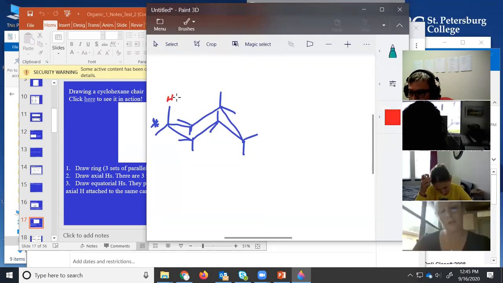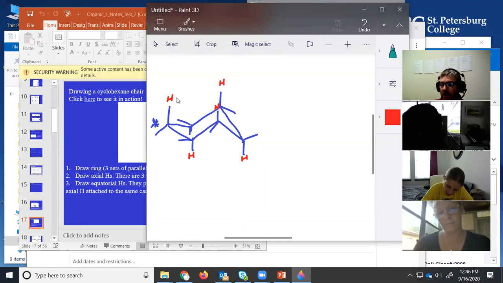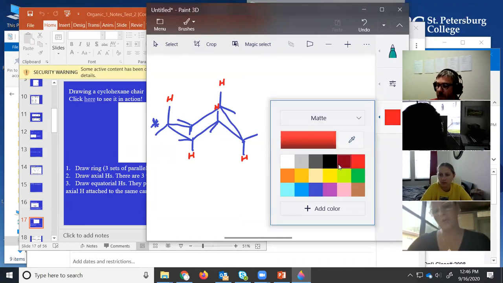On that note, on the bottom left carbon and the top right, I might have drawn the equatorial hydrogens a little bit more towards 10 o'clock on the bottom and into the interior of it. That's okay, as long as they are pointing in the opposite direction to what the axials are. Looking at the other two corners, I'm seeing one coming to the inside of the conformation and one coming to the outside. It doesn't matter, just different than the other direction. Okay, thank you.